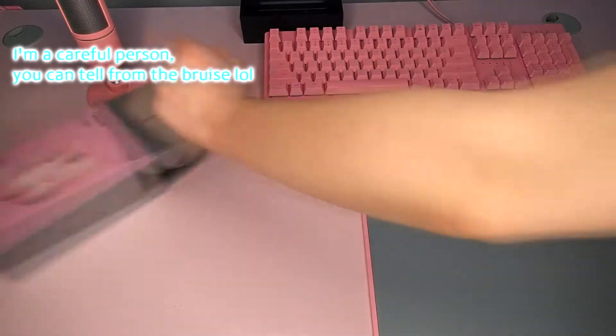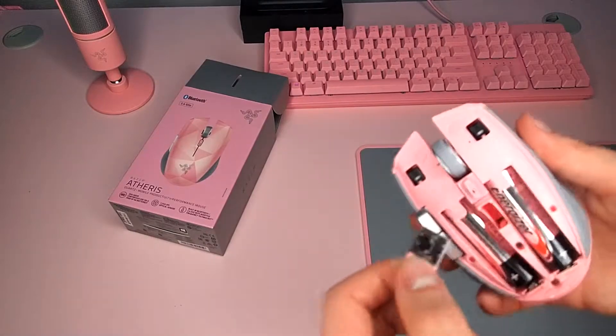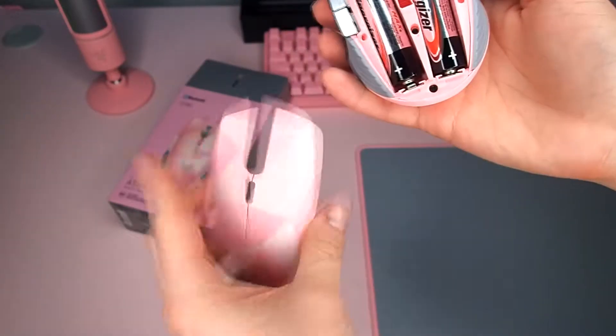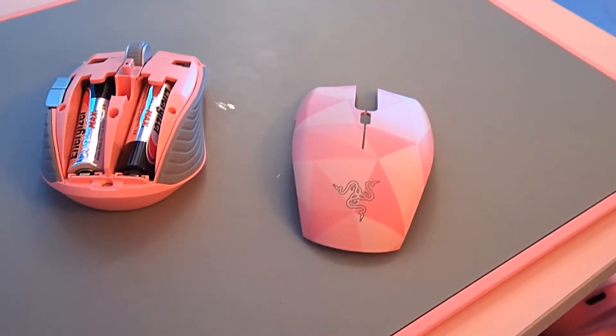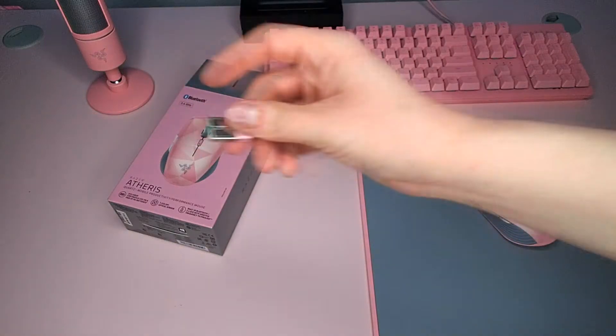It's nice to have something wireless. On the plate it has these three magnets which attach the face plate, and although I was concerned, it doesn't fall off — so that's pretty legit. If you wanted to, which I might do in the future, you can paint the face plate.